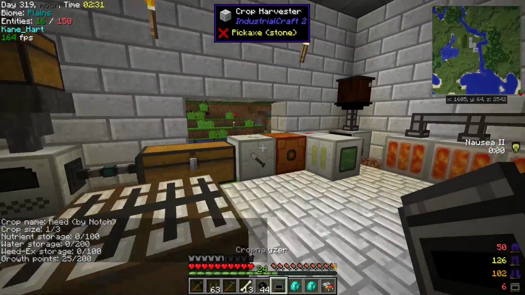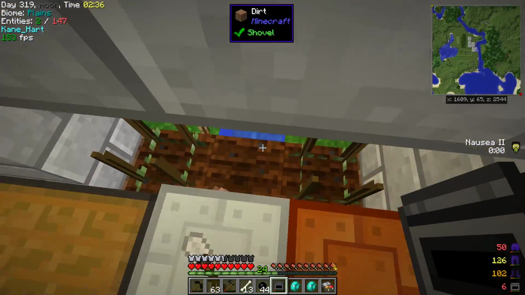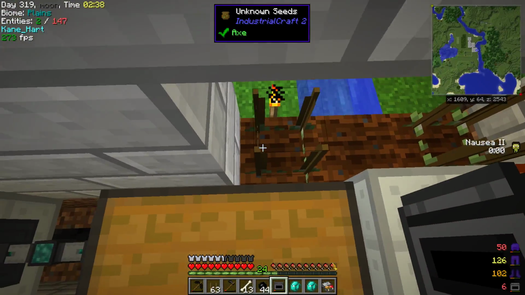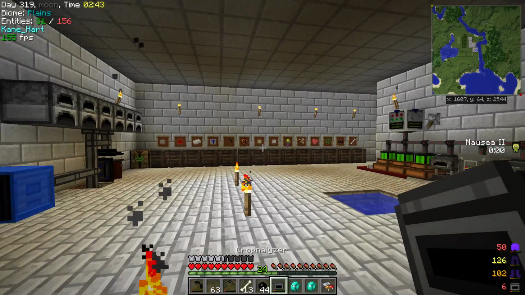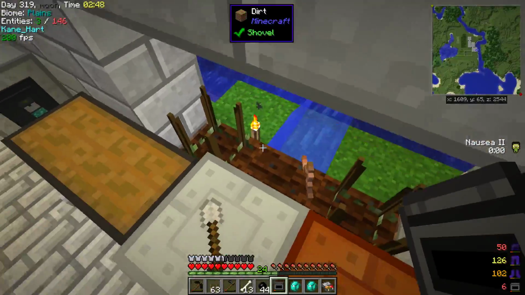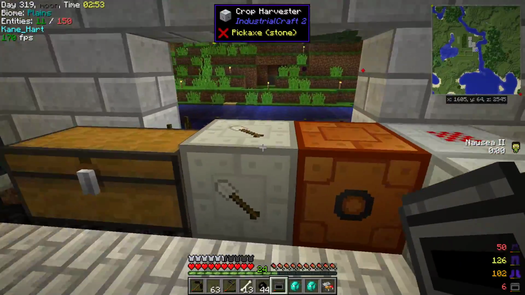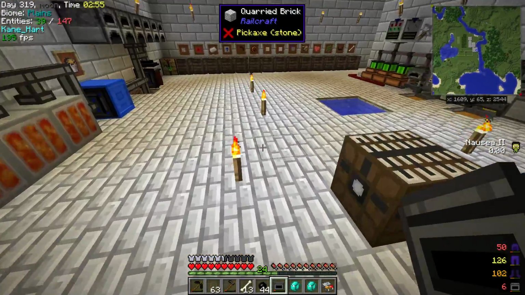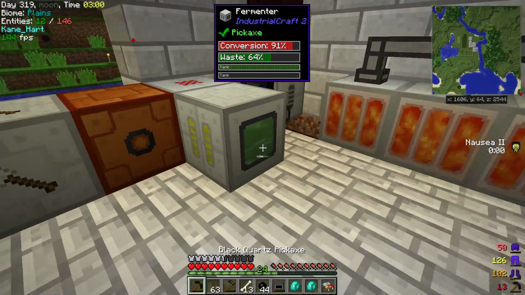You can right-click and pick up seeds as well. But it's only from these ones. When they're fully grown, I think you have to hit them. When they're fully grown, yeah. And basically, you could put them in here and you get information, sort of like AgriCraft. If you didn't know, AgriCraft was actually inspired by Industrial Craft crops. That's why a lot of the mechanics seem kind of similar. But either way, holy crap, we did a lot.